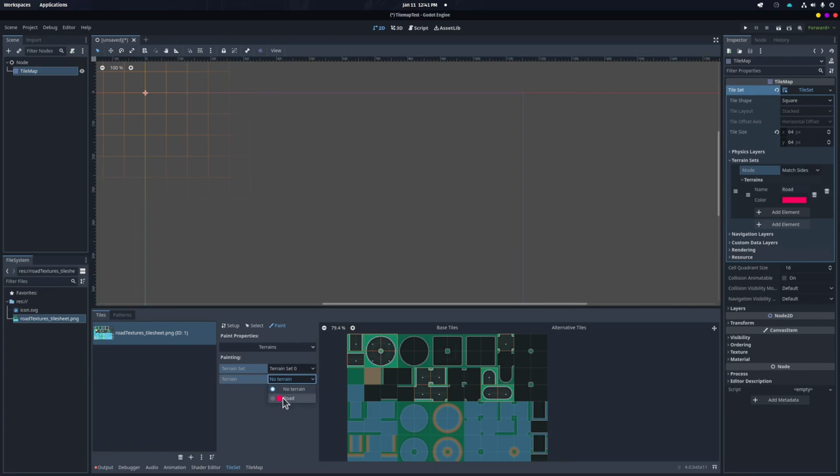And under terrain, we're going to select road. Now we can come over here to the tile set, and we see that the tiles that we have activated all have little white dots. Now, if you want to actually be painting in them, you have to clear all these white dots. The easiest way is just to hold down left mouse button and scrub over all the tiles, and it removes the white dots, and now we're ready to actually paint.